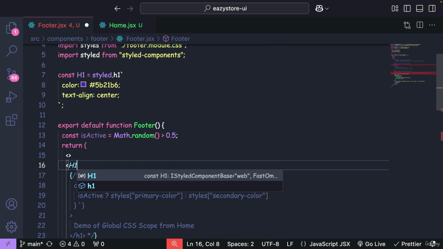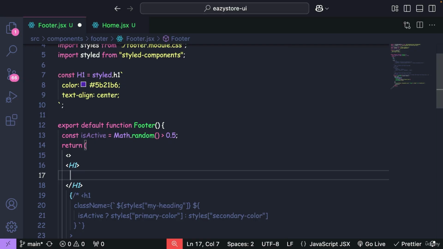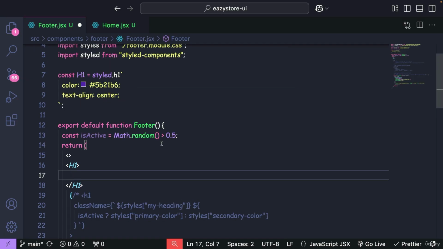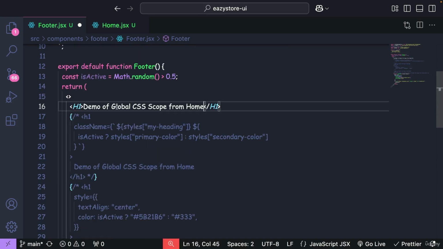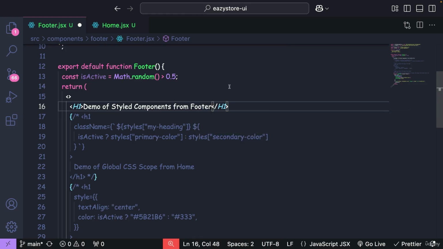We need to make sure there is an opening brace and closing brace. In between these, I can pass the text that I want to display with the help of the HTML h1 tag. So this is the text that I want to display. Here, maybe this time instead of demo of global CSS scope, I'll just mention demo of styled components from footer. Let me save these changes.